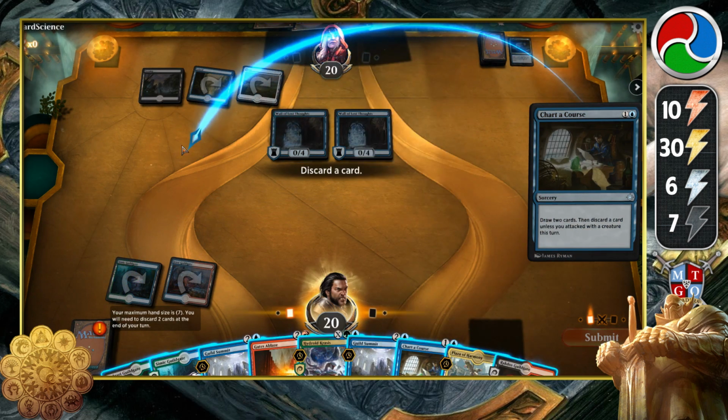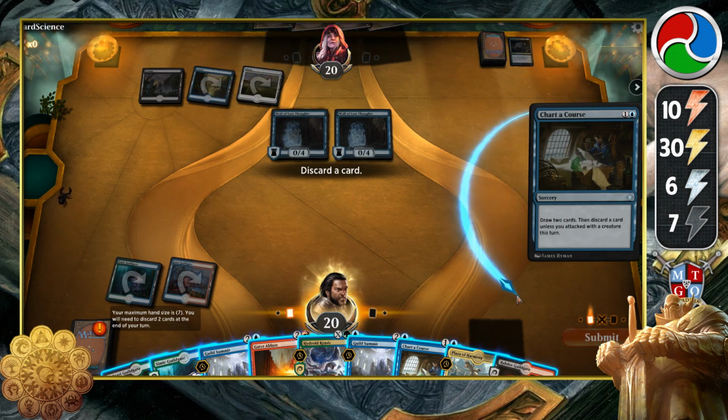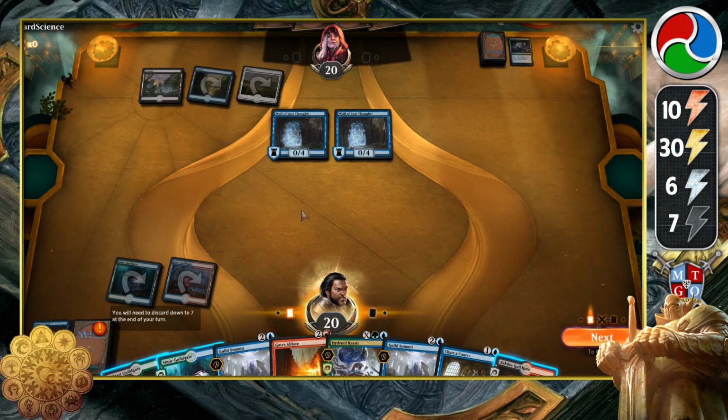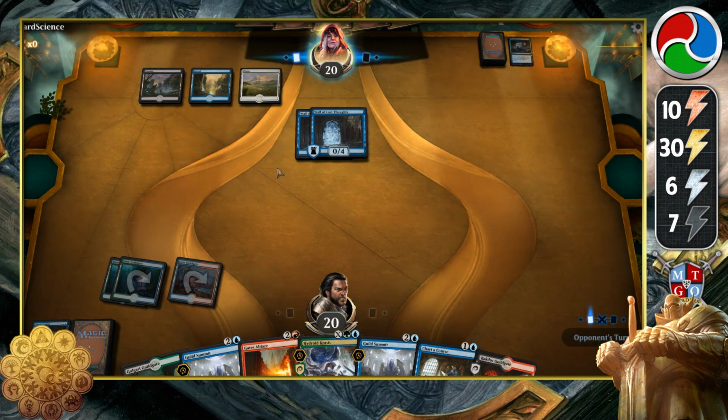Okay, so we need to discard 1 card. We've got a pretty good amount of gates. Do we need Plaza of Harmony? We didn't really see a ton of action from our opponents. I think we can get rid of Plaza of Harmony and just really maintain our gates on this one. Get down the Simic Guildgate, and then we'll go and pass the turn.